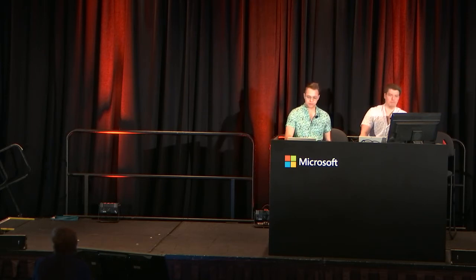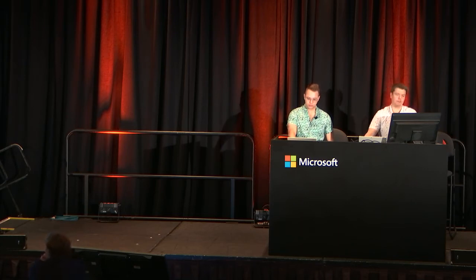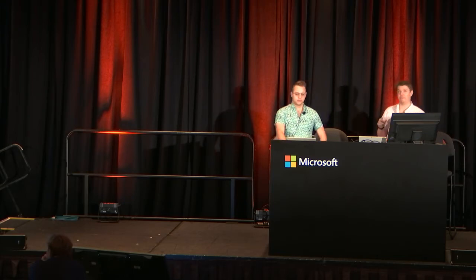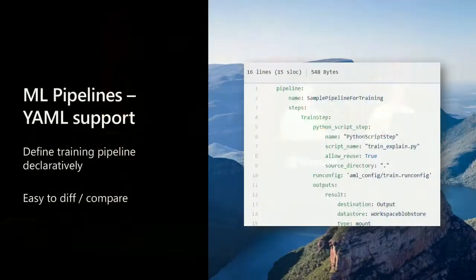Also, the training pipeline he was showing off. So we now support expressing those training pipelines as declarative YAML as well. So previously, a data scientist would go and author this big pipeline in Python. It's hard to understand. It's hard to diff what's changing. But now you can import and export your ML pipelines into a declarative YAML format. We found this resonates a lot with customers who want things to, again, be more declarative, more config-driven, and less of all this scary Python code in a notebook that I have to try to figure out how it works.